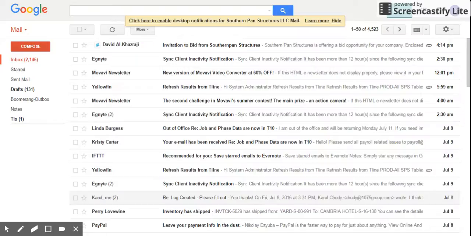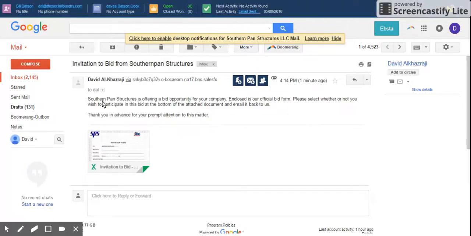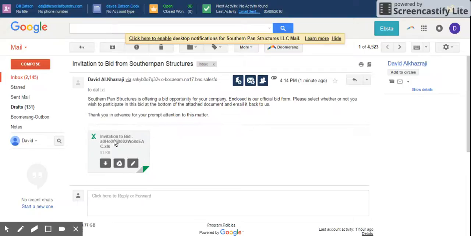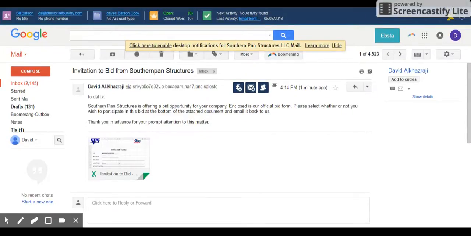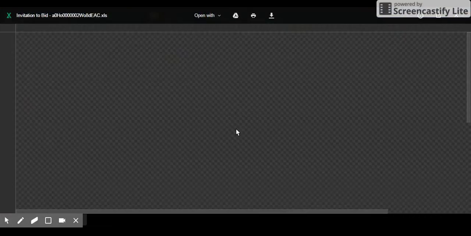Okay, so here I am in Gmail, and as you can see, I'm going to click on this particular email. The boilerplate text that we had initially in the Conga Composer entry screen is now shown here, but it also emails us an invitation to bid template, which takes information from the estimate and sends it to your recipients. Let's take a look at that and see what it looks like. I'm just going to click on it here so you can see what it would look like.